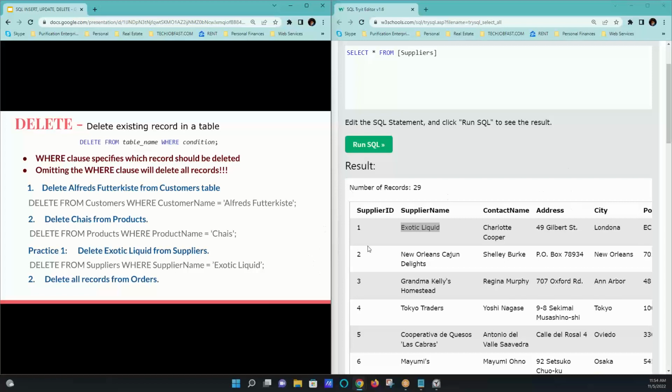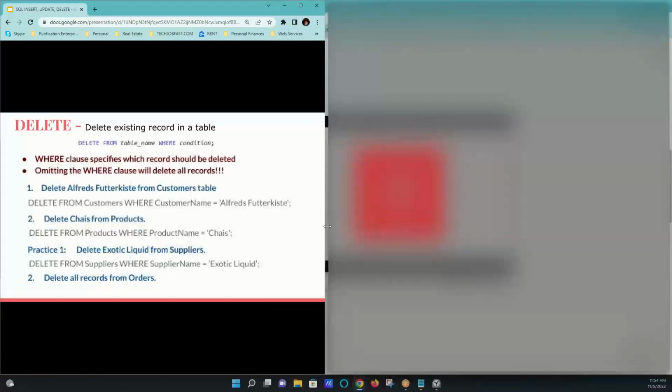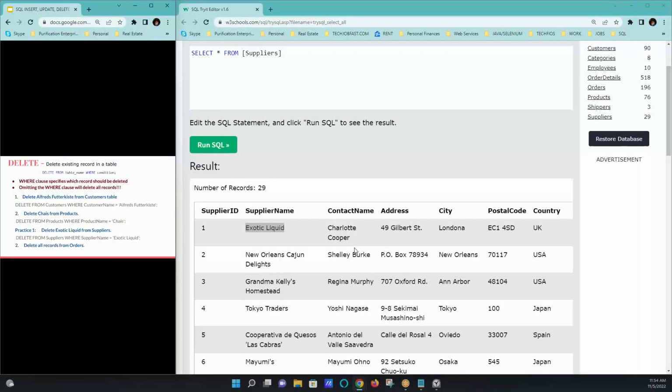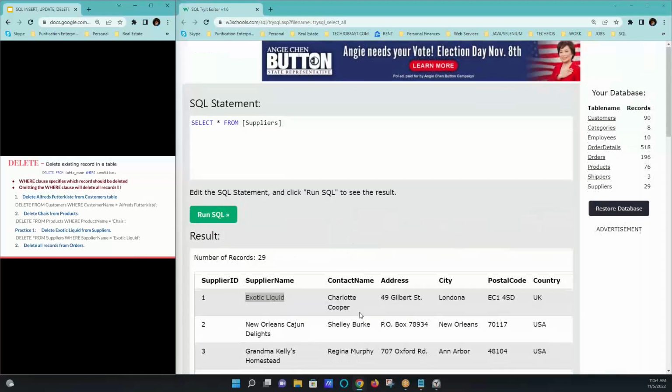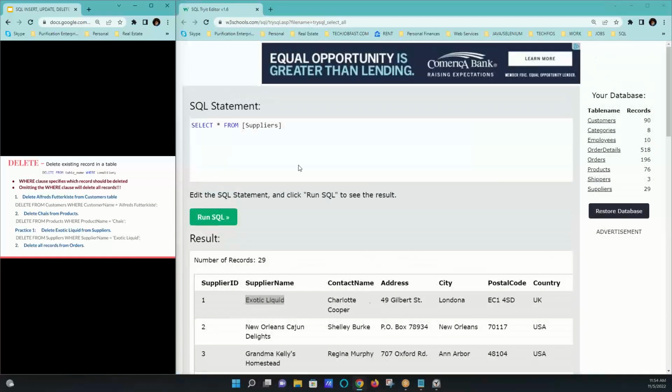Can I ask you something? Yeah, Stanley. Okay, what if I don't want to delete the whole row, just one value of the specific row? You just want to delete one value, say, of supply ID 2. I don't want to delete the whole row. You just want to delete the value of a couple of records, right? Yeah. That will be an update.